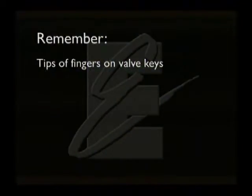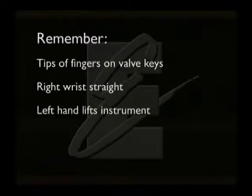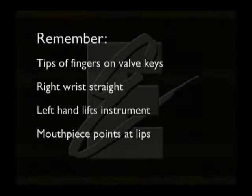Remember, the tips of your first three fingers should rest on the valve keys. Keep your right wrist straight. Use your left hand to support and lift your baritone to your mouth, and be sure the mouthpiece points straight at your lips.